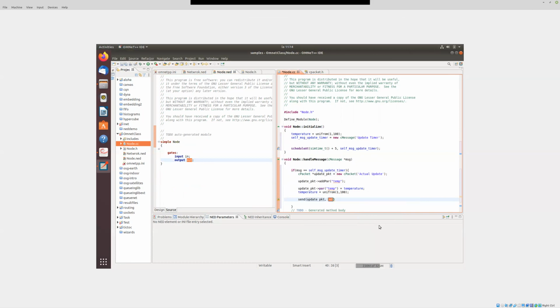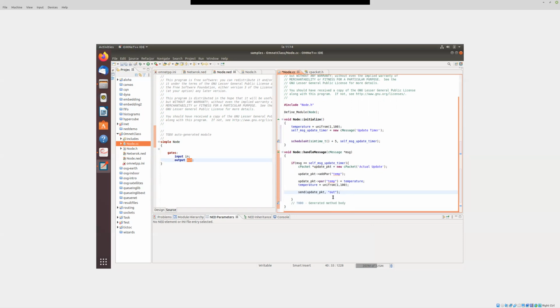It is passed as a string. If you run it like this, the nodes will initiate, and at 5 seconds in the future, it will just send an update. After running this send update line, the simulation stops because that's all you have written, right?